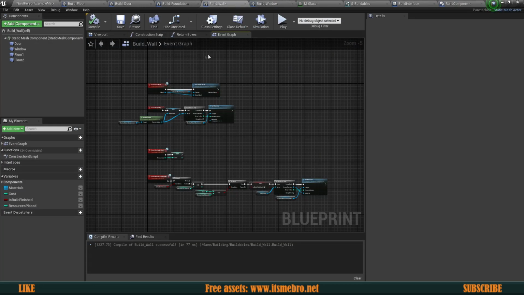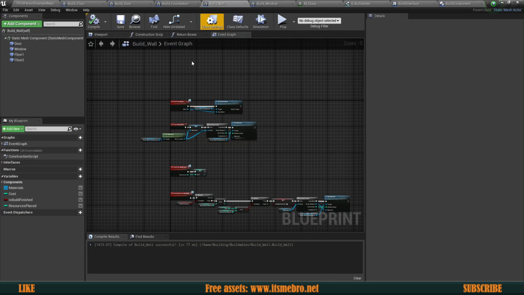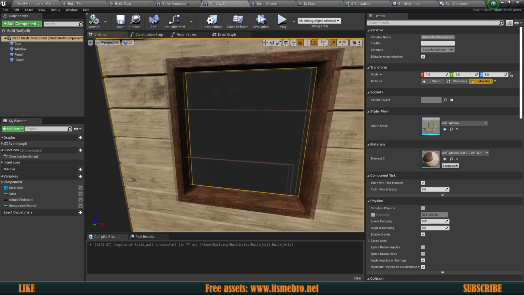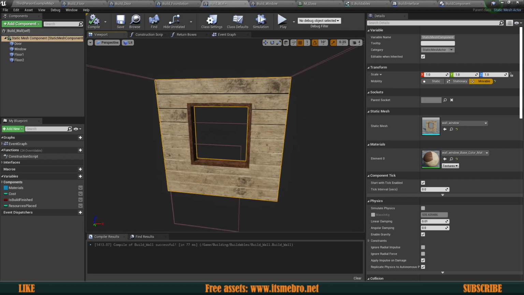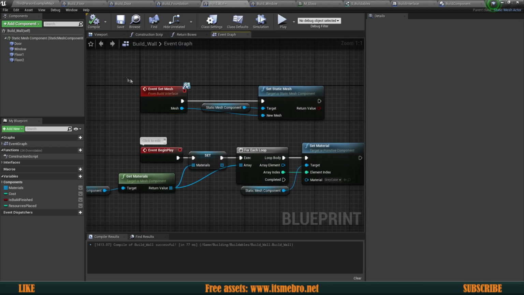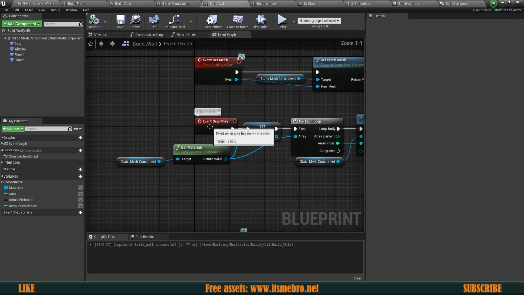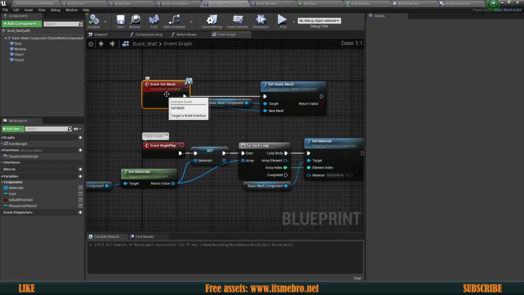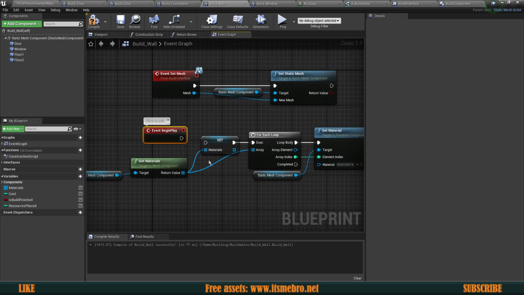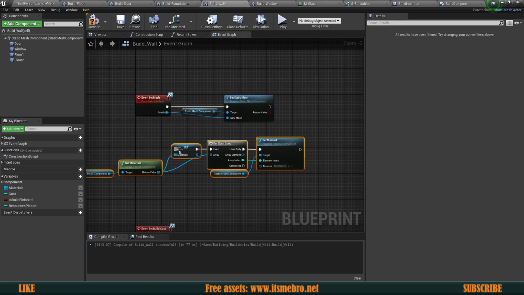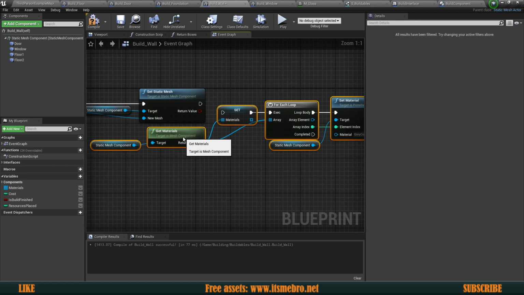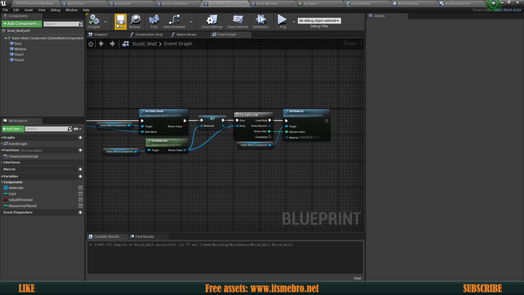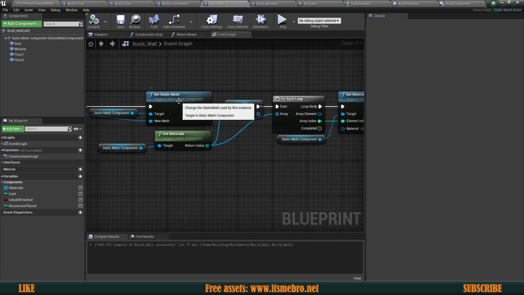So let's fix the issues that I've made. Obviously on the build wall, whenever we begin play, we are running this mesh right here. So on begin play, this is the mesh that we have, the default one, but we are changing it afterwards. So instead of running this code on begin play, we need to make sure that we run this after we have changed the mesh so that it would grab the new materials that it might have. So that's a mistake on my part. Now that one should be good.